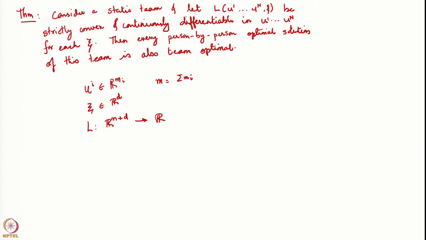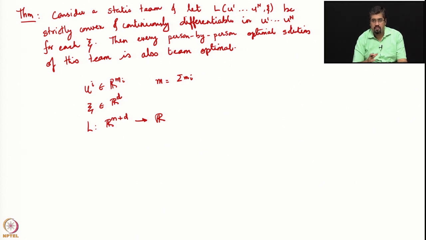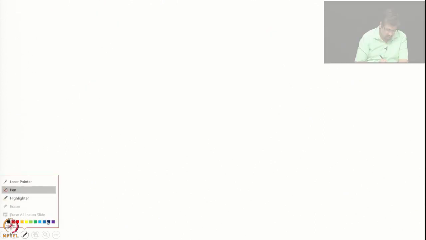So, this regime is not exactly the one that we used in the example we have studied so far. A particular type of problem where these properties hold is actually one of our familiar friends. It is what is called the linear quadratic Gaussian team, okay. So, linear quadratic Gaussians is a combination we have seen multiple times before in this course, and it is reappearing here now again in the avatar of a team. So, what is a linear quadratic Gaussian team? So, let us go to a new page and write that.